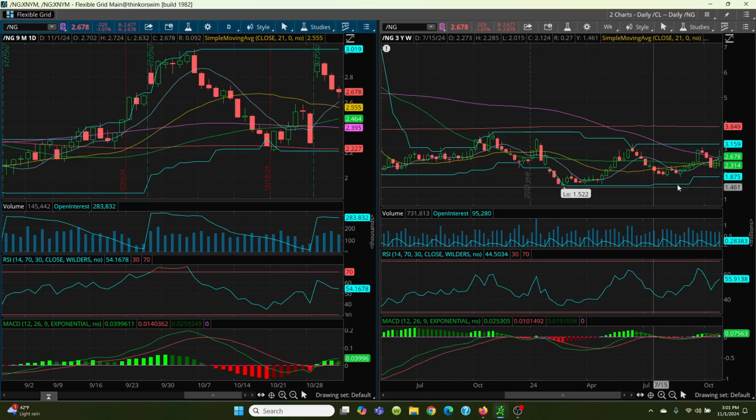So here we look on a weekly chart. You can see where we're just all jammed up here. So you got your 8-day, your 21-day, your 100-day. Everything is sitting right here, and we have what they call that indecision candle here again. So if it rallies on up here, we can maybe go there and tag everything. But right now, this is just looking, as I say, like nothing.